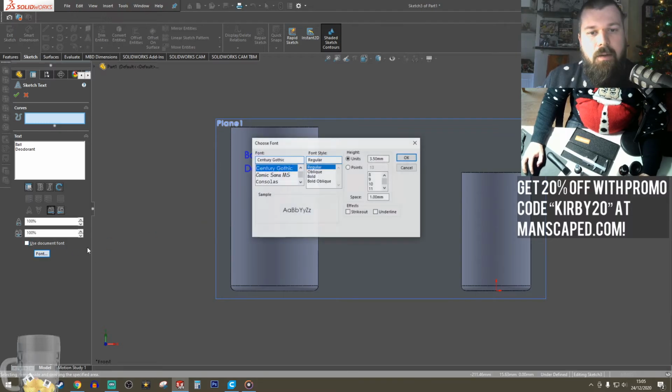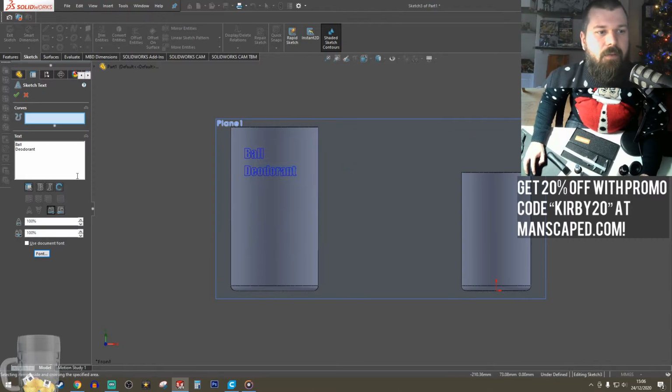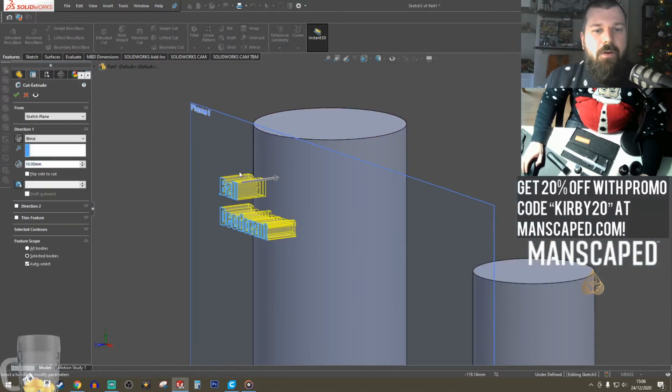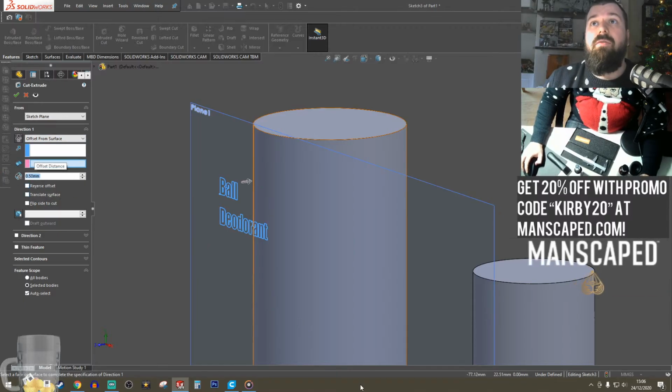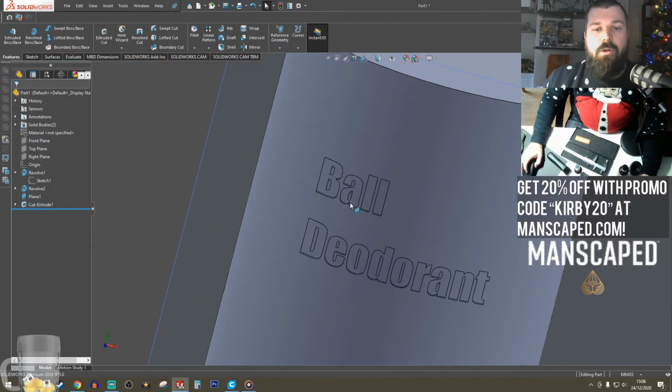Ball deodorant. Where I was. Okay, let's switch this. I like PBS. Or Impact. Impact is quite a nice, bold looking font. Make it like 5. There we go. We're going to extrude and cut that. Offset it off the surface by half a mil. Yeah, reverse that.